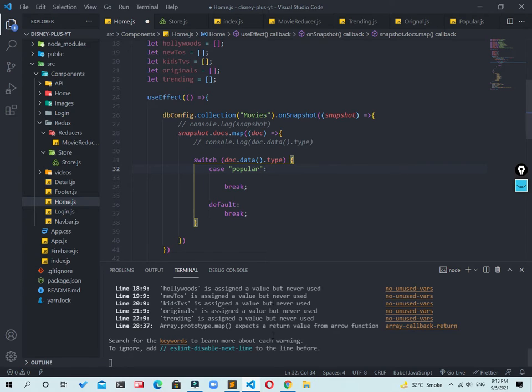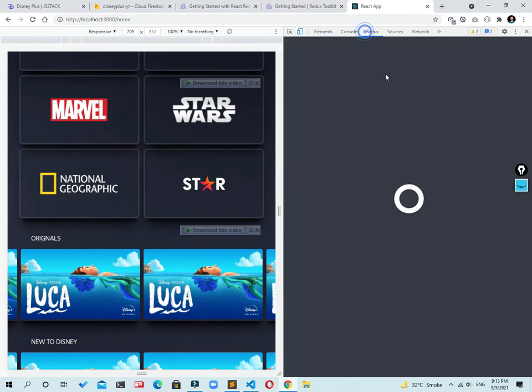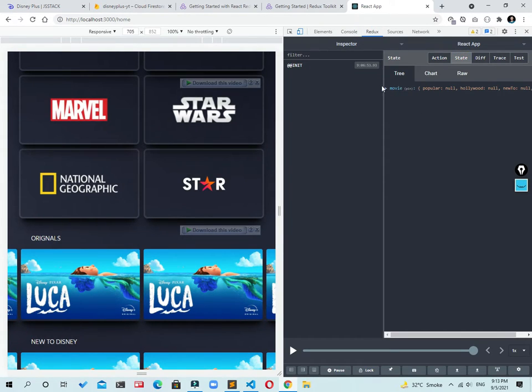Which state? If I go back into the Redux dev tools, look, we have the state popular, Hollywood, new to kids. We just defined these in the previous file, in the movie reducer.